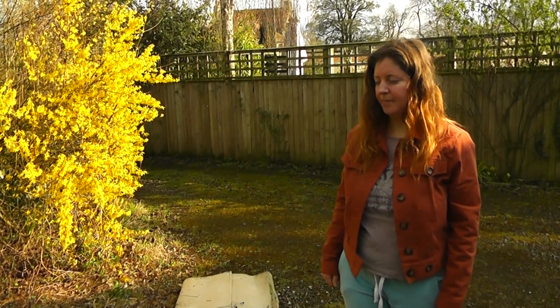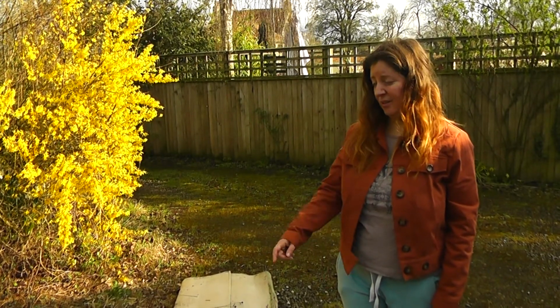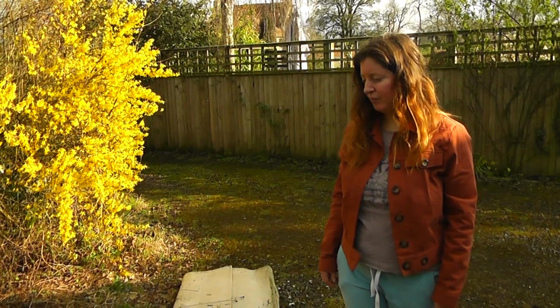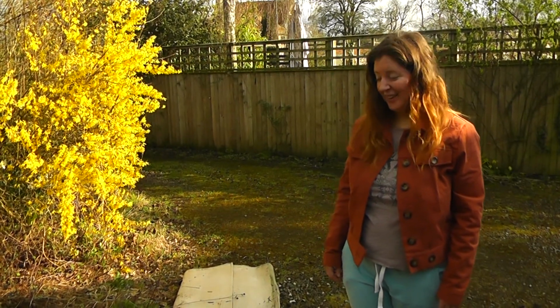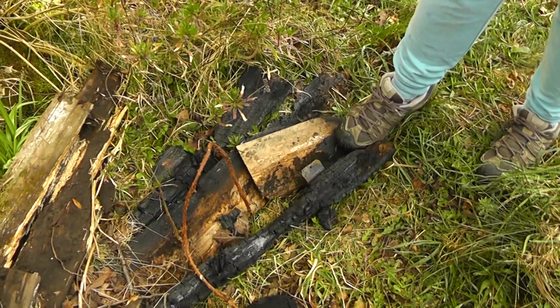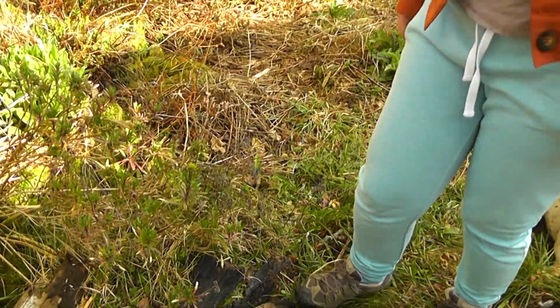And it was kind of manky. I was surprised actually, a lot of that wood was quite damp, wasn't it? And it still went up. It's quite soft and rotten really now. We ended up with a few good bits of charcoal as well. Not much to do with that, sadly. There were a few there that were as light as a feather. When you picked it up it looked like just a burnt piece of wood, but it was as light as anything.